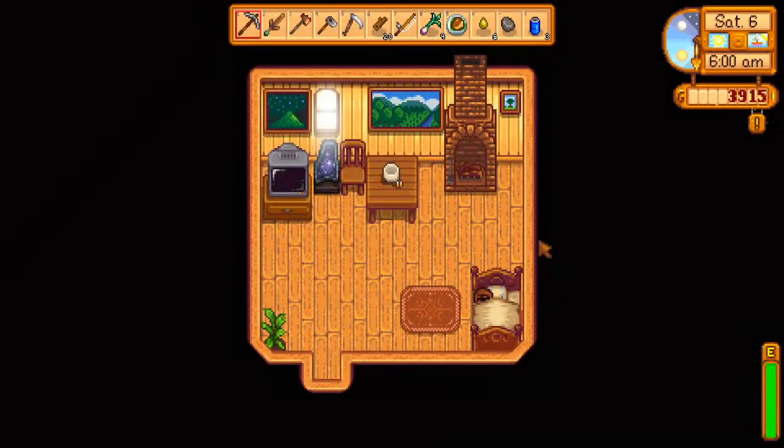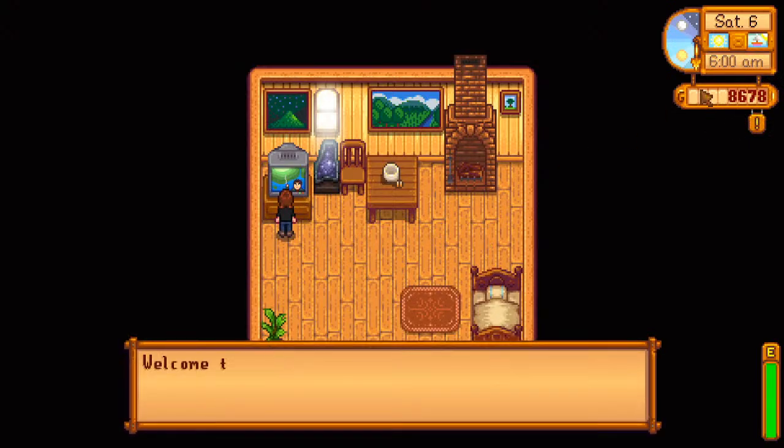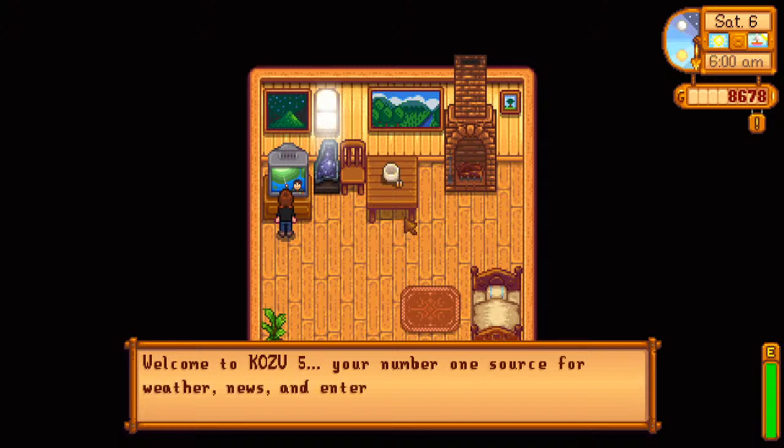Alright, so we're still in the month of summer. If that sounds grammatically strange to you, it is because that is part of the game's mechanic. We operate in a 4-month time cycle, 28 days to every month. Instead of January, February, March, we go through spring, summer, fall, winter. So there are 28 days of spring, 28 days of summer, 28 days of fall, 28 days of winter. So we are currently on the 6th of summer.